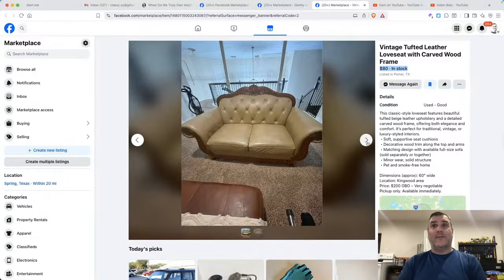Anyway, I talked to the guy today. It's between 60 and 70 inches wide. So I could squeeze it into the space, but it's going to be really tight. Plus, it doesn't really match anything in the space. The only thing I would be holding it for is someday I'm going to live in a better place. And this will be a snazzy piece of furniture for a future place that I live.